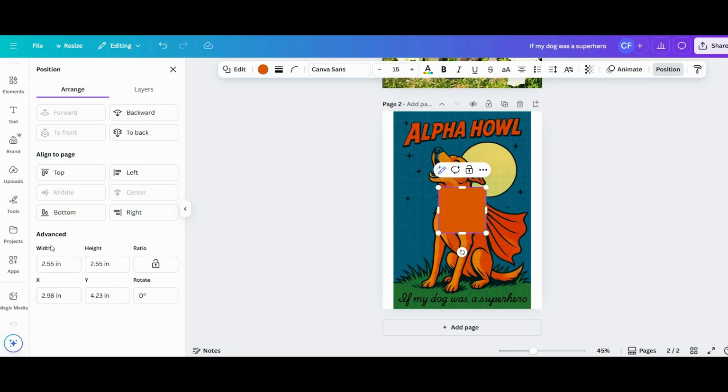And what I want to do is I want to make the width 4 1/4 because that's half of 8.5, and I want to make the height 5.5 because that's half of 11.